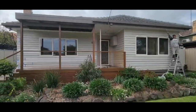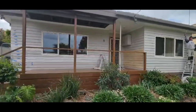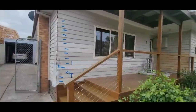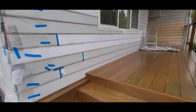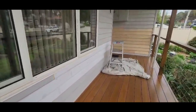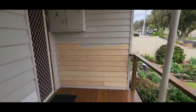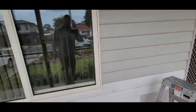It's Bill from Melbourne City Maintenance and here we are at day two of this weatherboard restoration in Fairfield, where the client has asked us to come and attend to the bubbles that appeared all over this property. You can see at the front entrance we've removed the paint back to bare timber because the whole area was covered in bubbles and it was making a really unsightly look, so we really had no choice but to start again.